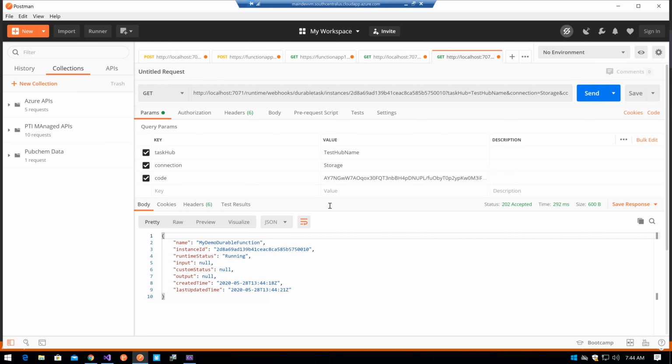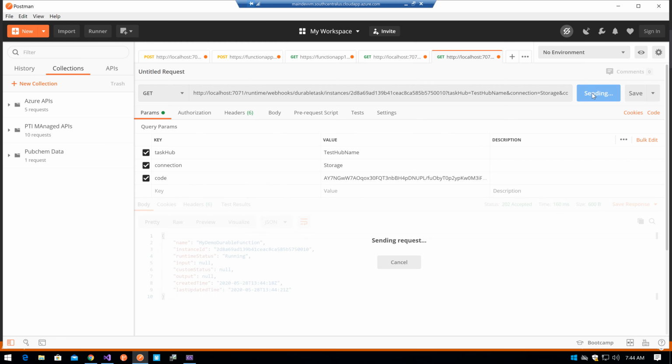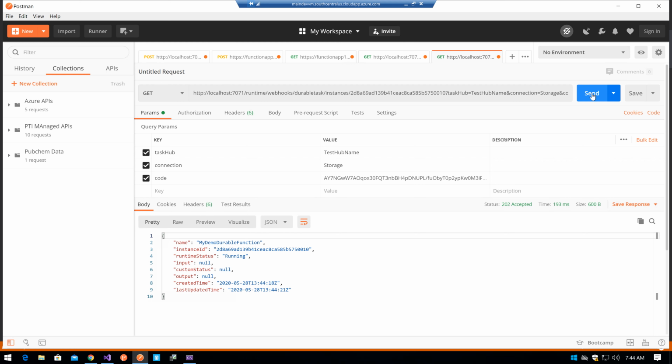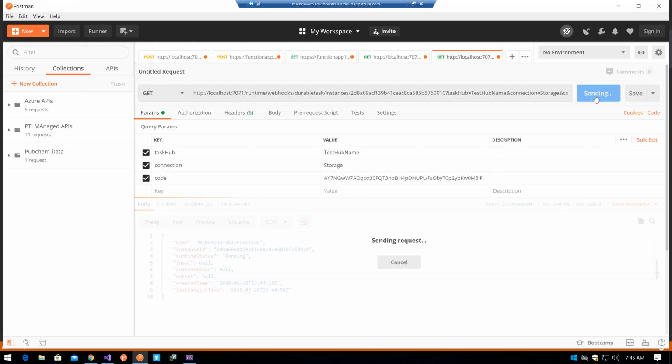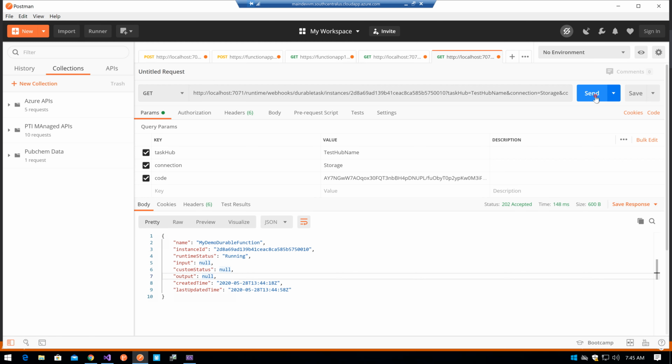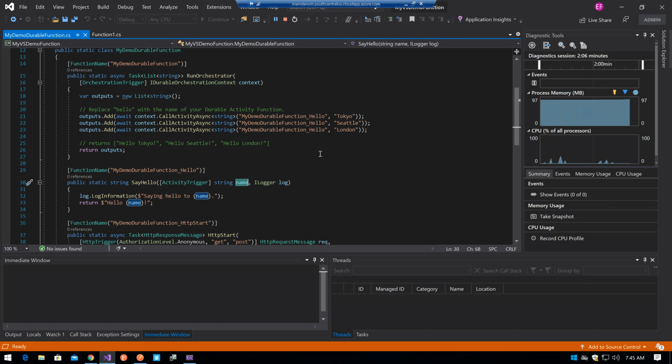Now you will see that this function is actually running. At some point this function will have completed or failed, and it will give us the actual data. Let me just verify I don't have any breakpoint in there. Okay.